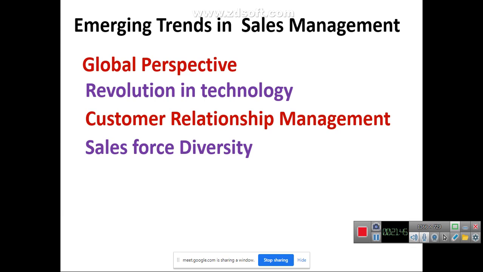How to manage this diverse class of people is really challenging for sales management, and these challenges are increasing day by day because more technology is being involved. The younger generation is more tech savvy, while the senior people working in that organization might find it much more difficult to use these technologies. This is creating a lot of challenge for the sales manager also. So you have to look at this sales force diversity, and accordingly devise their compensation package and motivational tools, because the same motivational tool cannot be used for different types of people. Earlier it was very easy to manage all the sales force because there was homogeneity in the sales force. Fine. So this is another issue or challenge.